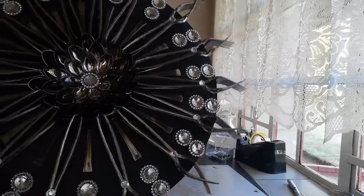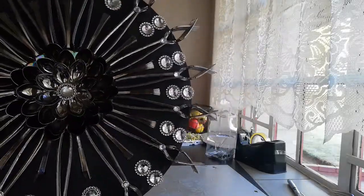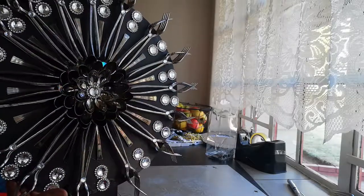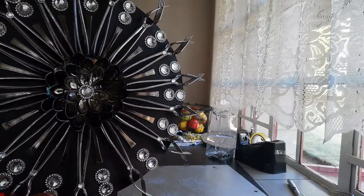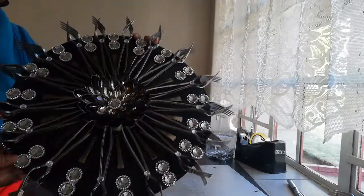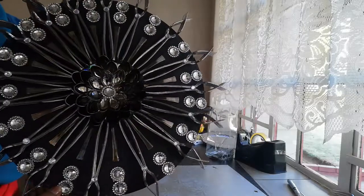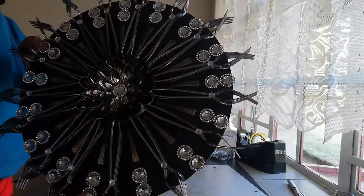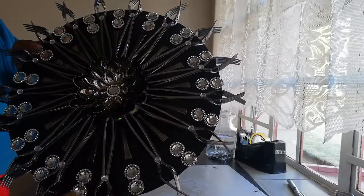So I think that it's now what I really, really like. So yeah, this is it. Big reveal. Another art done. And I'm going to take a picture and see how it looks on the wall.